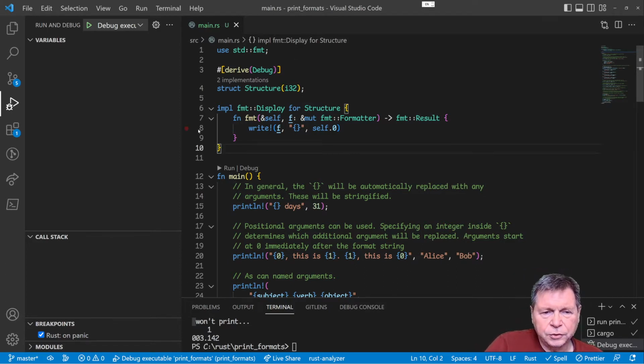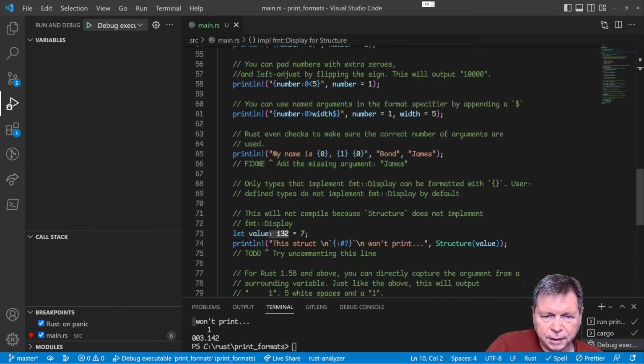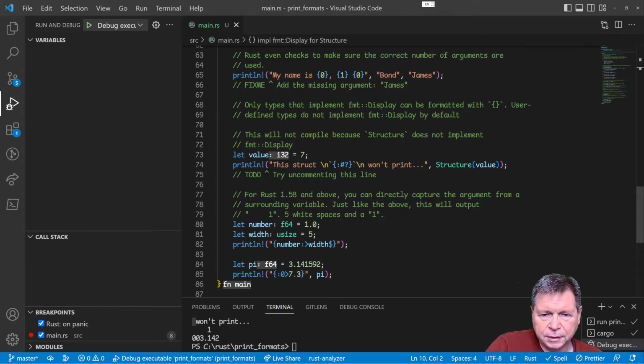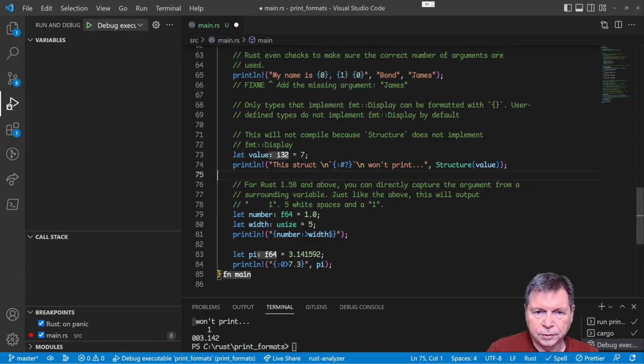Okay, so let's take the opportunity to set a breakpoint here. And let's go down here, and we dumped this with the hash question mark business. All right, we don't need the to do anymore. Delete. And we don't need this comment anymore.